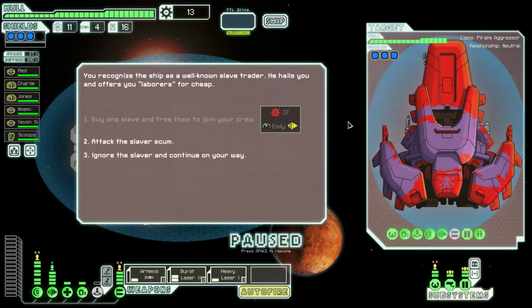Oh, a slaver. You recognize the ship as a well-known slave trader. He hails you and offers you laborers for cheap.